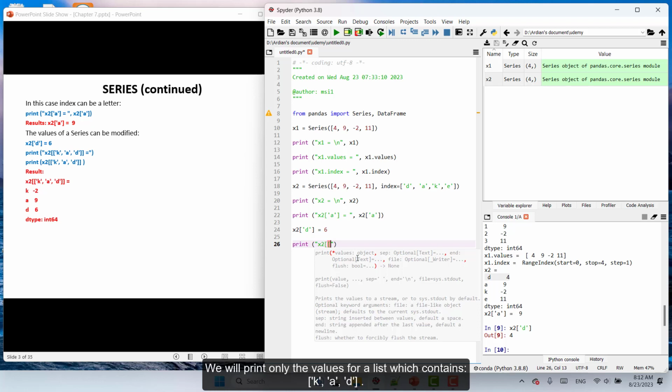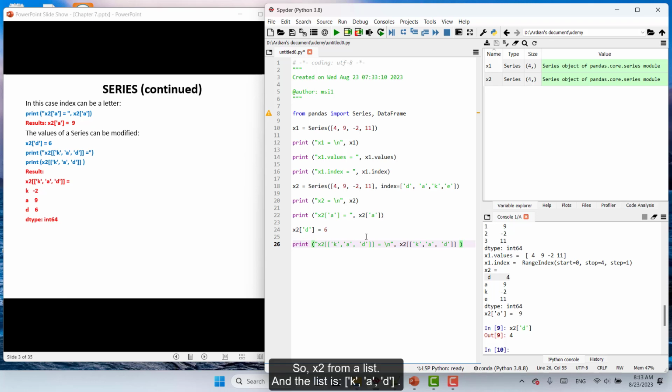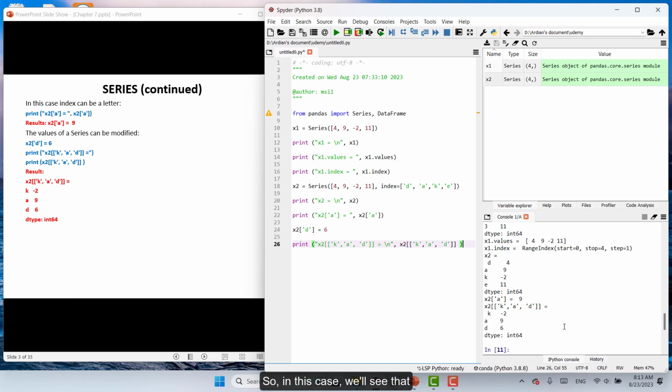We will print only the values for a list which contains K, A, and D, which is equal with new line here and this result. So x2 from a list, and the list is K, A, and D. So let us print this. In this case, we'll see that x2 of the list will contain only these indexes, K, A, and D.